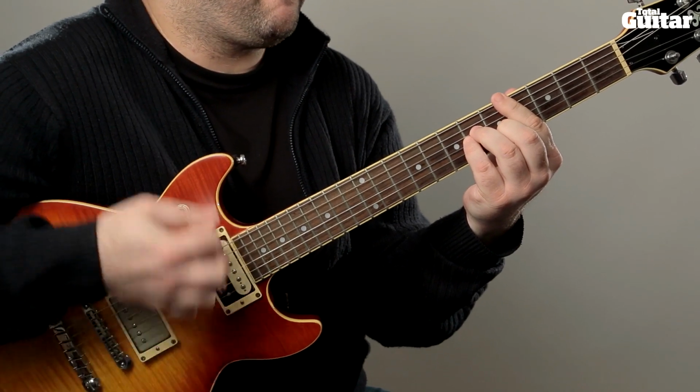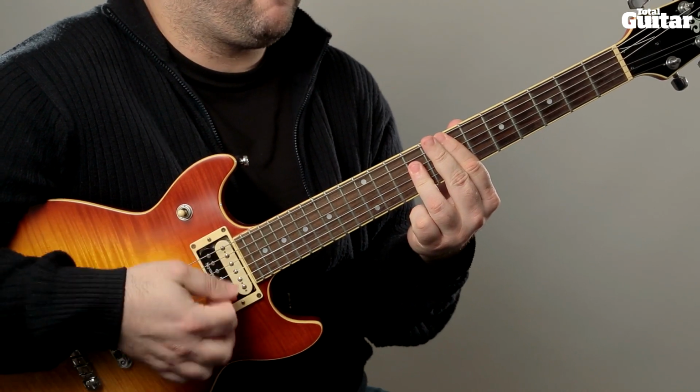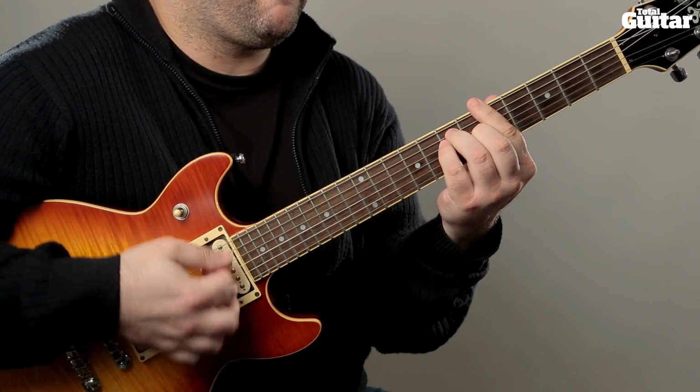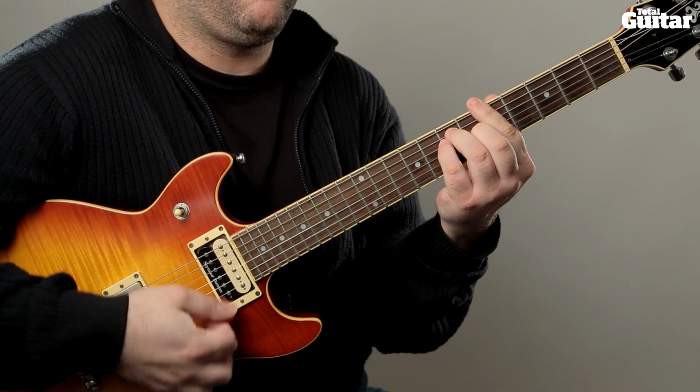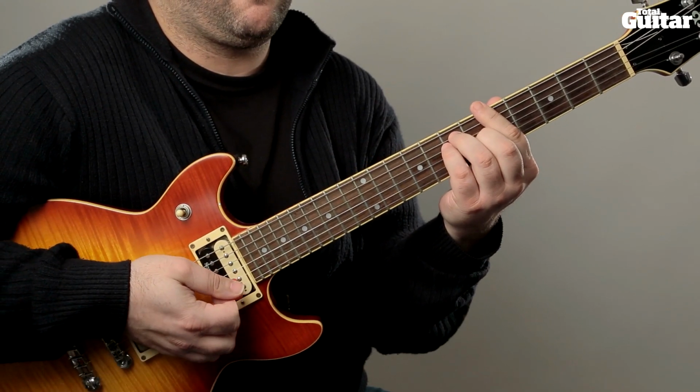This month we're taking another look at the rhythm playing element of RGT's Level 3 Performance Award. In particular, this time we're looking at some of the chords you need to know at Level 3 and how to play in 6/8 time, which you can hear playing now.